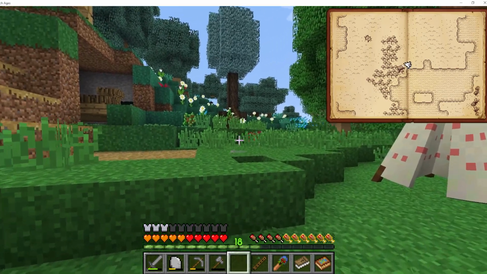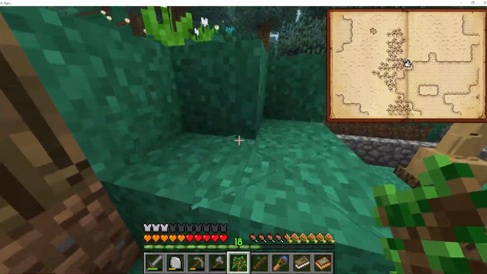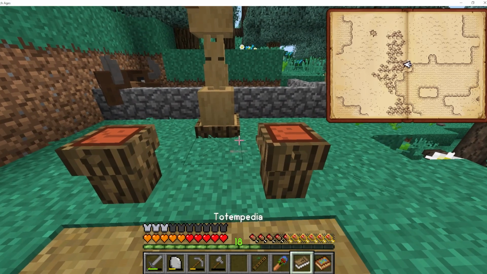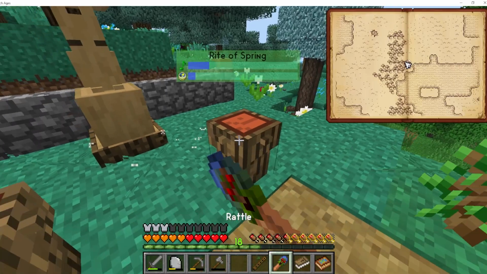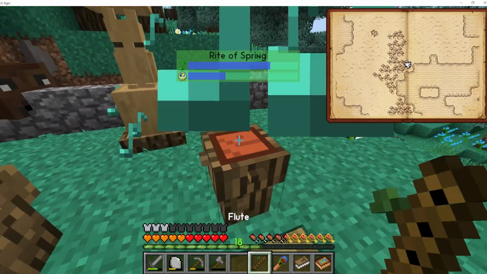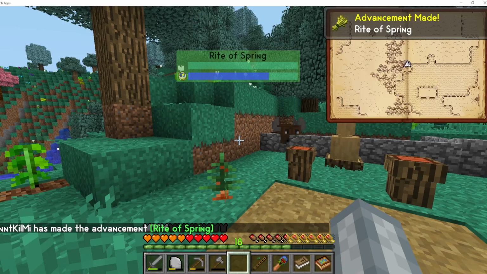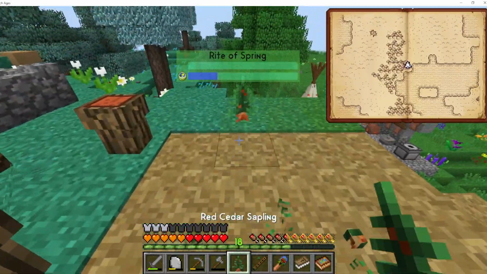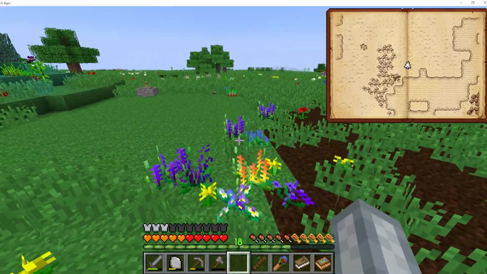Flute, then drum. Just collect as many saplings as I can. I guess two is probably enough. One there, then, what was it, flute drum? Oh, that's weird that it's going down. But got the saplings. Can plant them here, there, just somewhere.